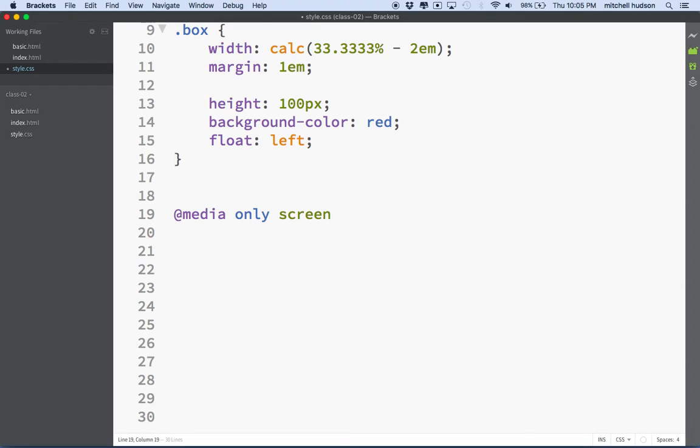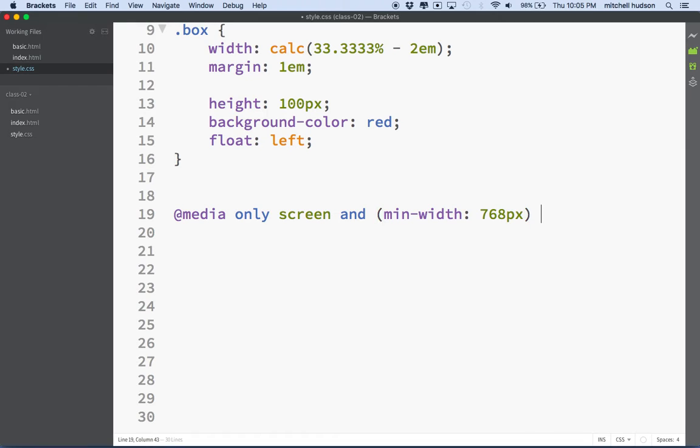If we were in print or some other way of displaying this, then this rule doesn't apply. And then we say and, because we want another condition: the min-width is 768 pixels.